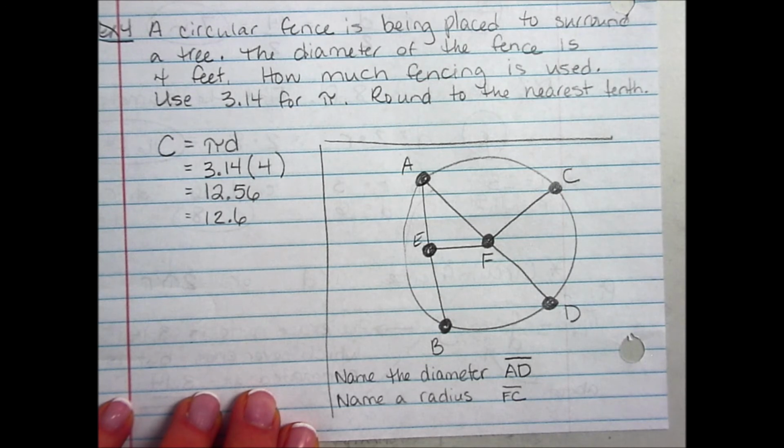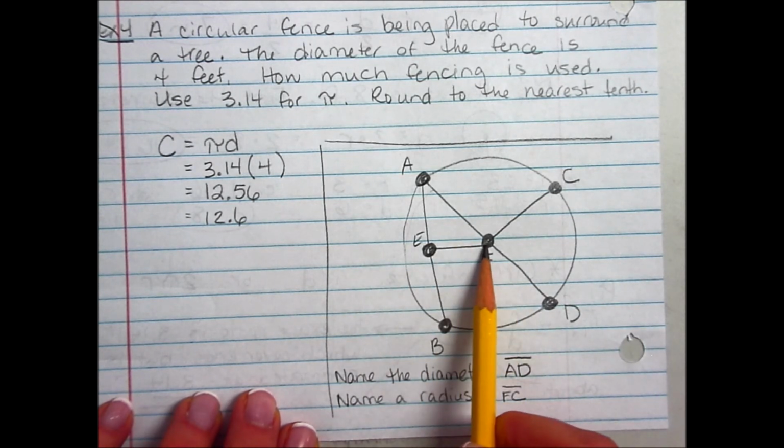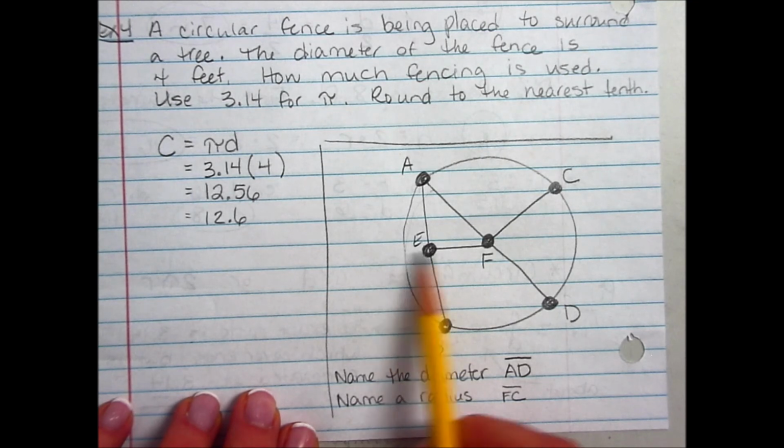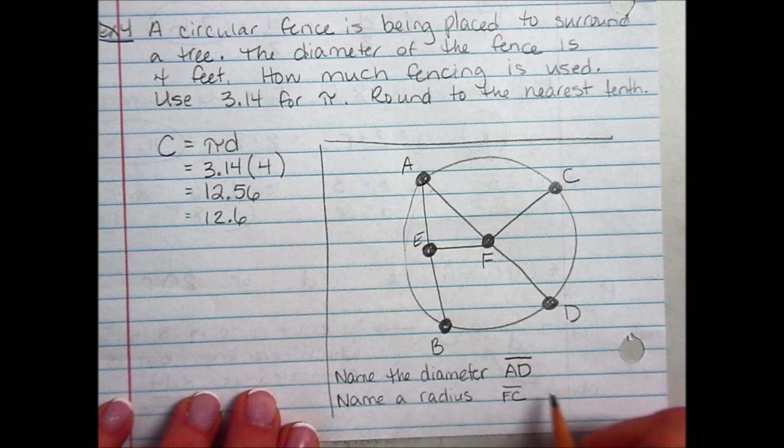Okay, can anybody name another one? Hannah? C-E? We've already done the F and C one. Jordan? E-O. Okay, notice here, that's a good guess. It does start at the center, but look. Doesn't go all the way to the edge, so it doesn't get to count. Good try. Lamar? F-D. F to D. And really, if I say D to F, that's the same thing. Either way is fine.